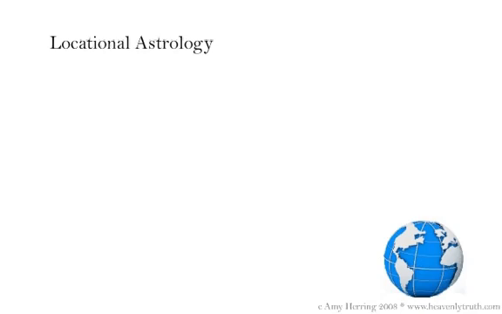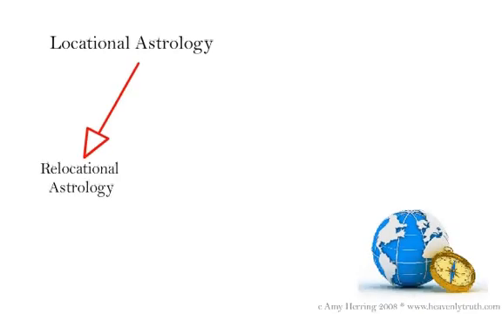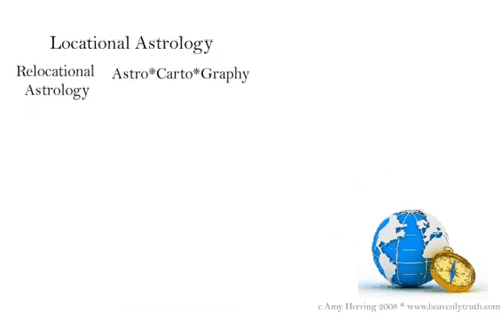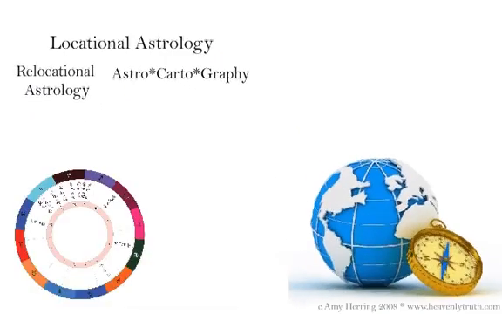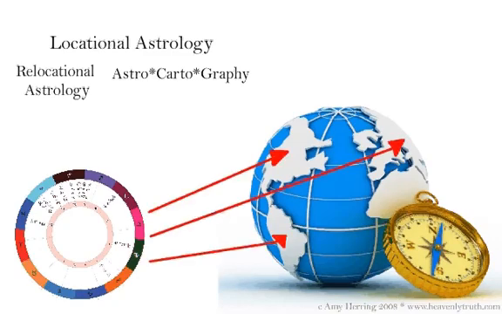Locational astrology encompasses two forms of astrology, relocational astrology and astrocartography. Both are techniques that essentially take the chart of an individual and relocate it, put it in a different location, and see where the different locations might highlight certain activities or certain issues in your own chart, in your own life. The theory here is that some places can bring out certain qualities in our personalities, or bring out certain events in our lives.